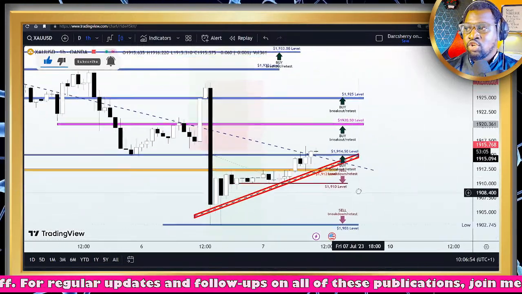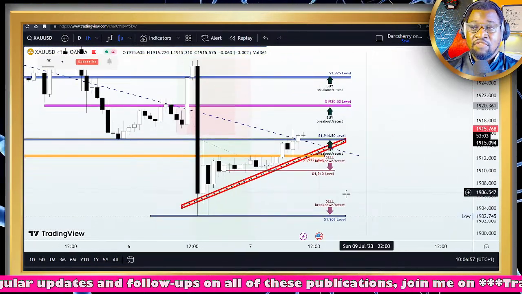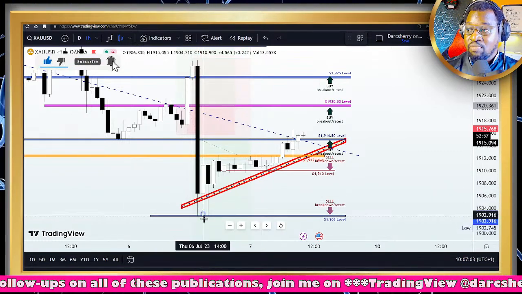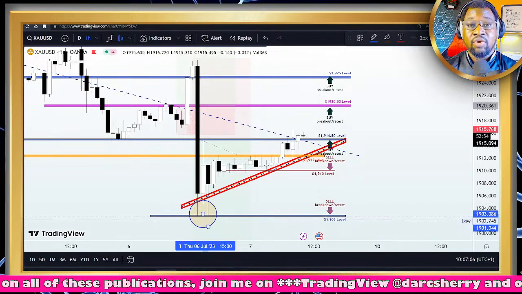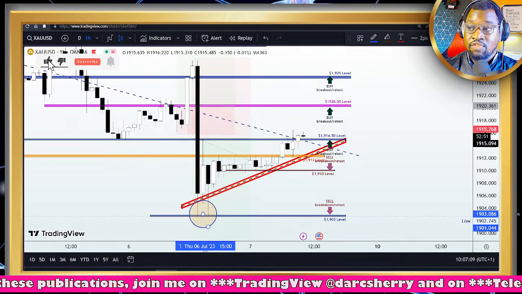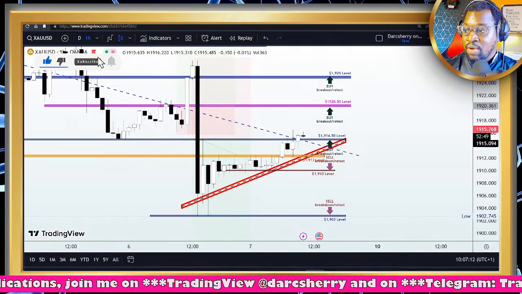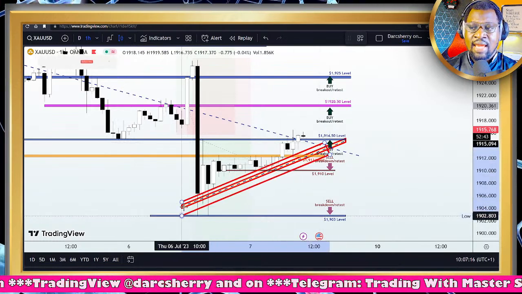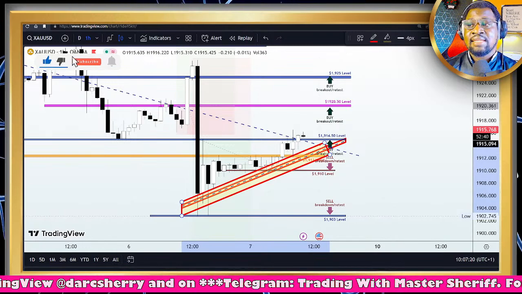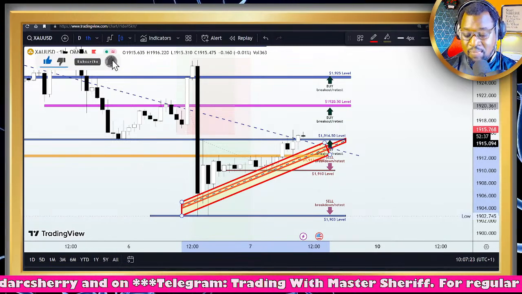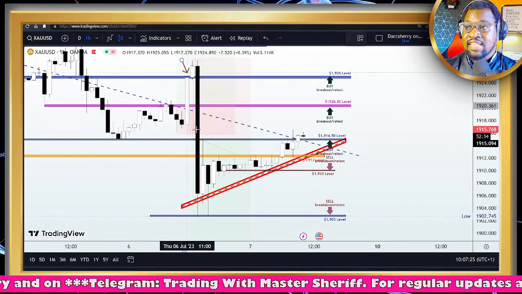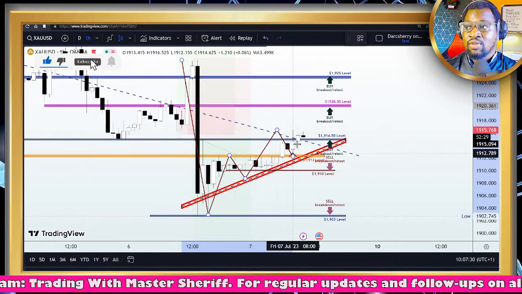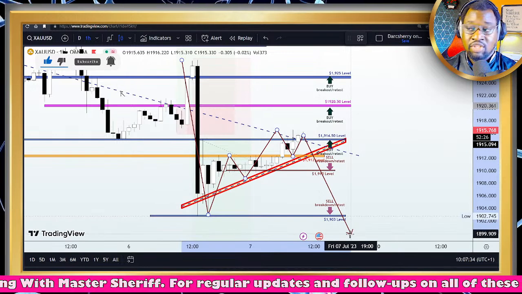Now, if we zoom into this current structure here, we notice that following that strong impulsive bearish leg we witnessed yesterday, as soon as price action tested the 1,903 level, we saw sharp rejections of the structure, leading into a situation where price continued to find higher lows in this market. With this situation, one of the things we will consider is that this might likely be a retracement of that impulsive move that started yesterday, something like this. Probably price retraces back into the trend line where continued selling pressure could incite a bearish move to the downside.